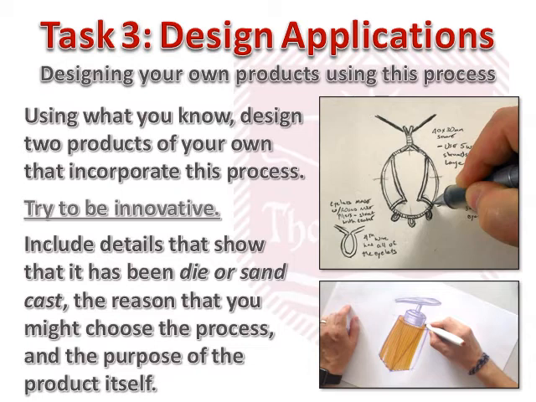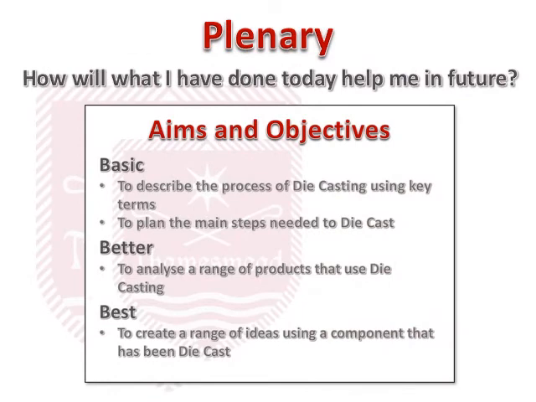I imagine that by the end of lesson 1 you'll get task 1 done. Task 2 you might start, get part of the way through, and then follow that up in the second lesson. You will complete task 2 and complete task 3 as well. If you complete task 2 in the first lesson, then it gives you more time to get better quality design. That's what I would aim to do, because the designs should take you a little while to get the detail and the annotation sorted. Hopefully by the end of that you understand all the things that we set out to understand, and then we work on it from there.